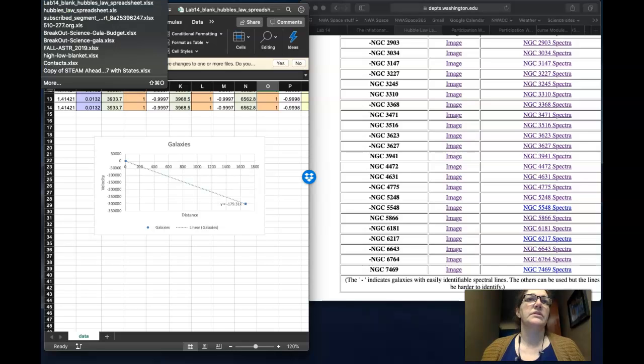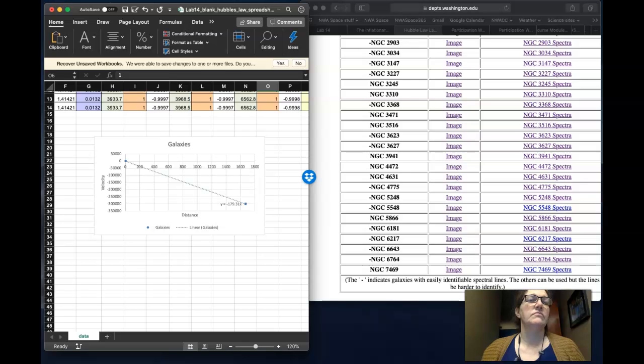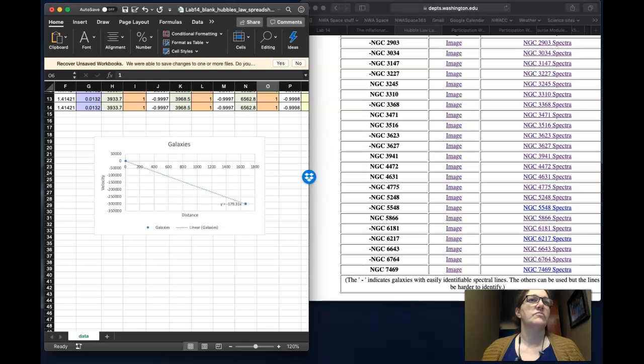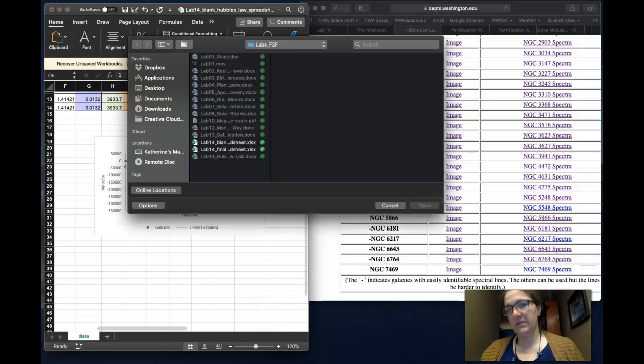File, open recent. Just open. I meant to have this one sitting open ready for you.